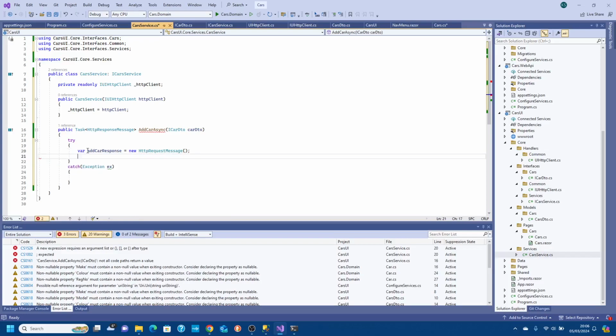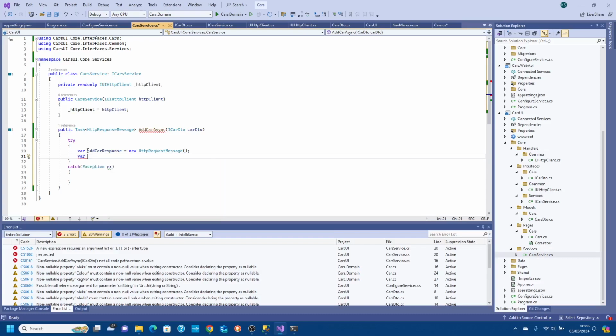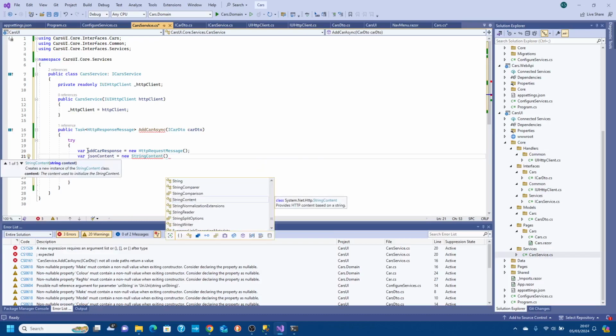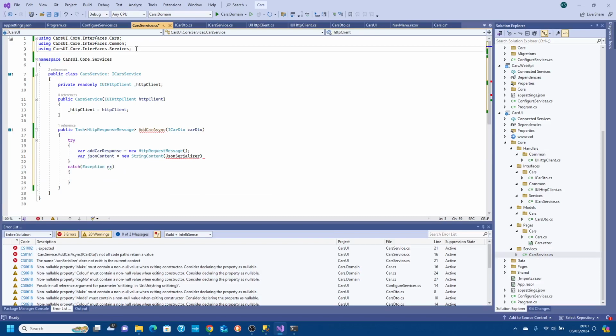And the next line of code is we need to get the JSON for it. So JSON content equals new string content, and we're going to say JSON, we need to bring this in. Let's see if we can just bring it in.